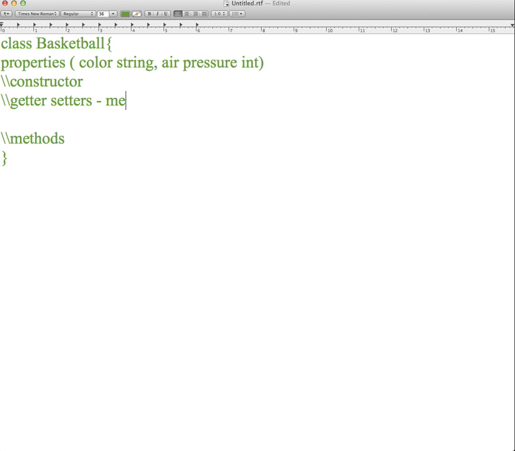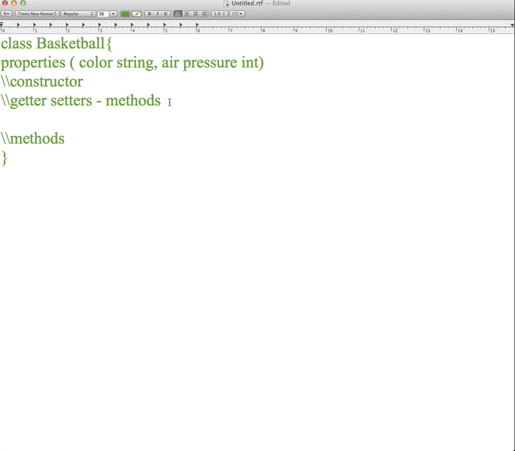So I'm just going to make some notes along with what we have already here. Methods, you might hear them as methods, functions, subs, essentially anything that does work to your object. So the getters and setters are specific methods, and they're kind of self-explanatory: they either get one of your properties or they set one of your properties. In this case, we have two properties. We'll have a getter and setter for each. Most times you do have a getter and setter for each property, and actually when you set up properties in some languages, it automatically generates a getter and setter for you.